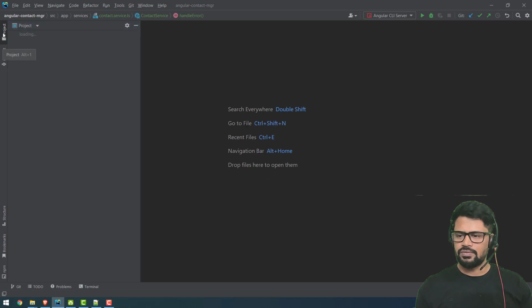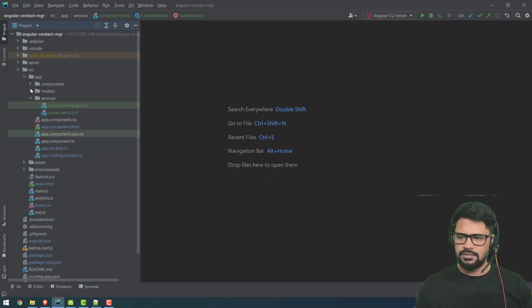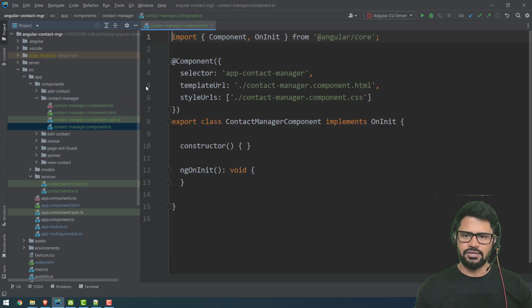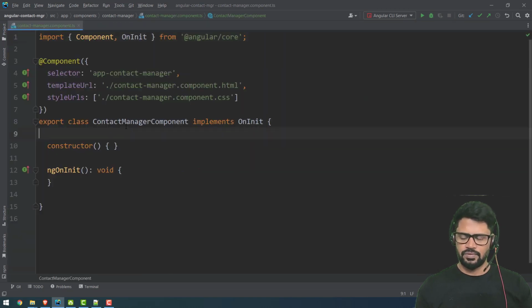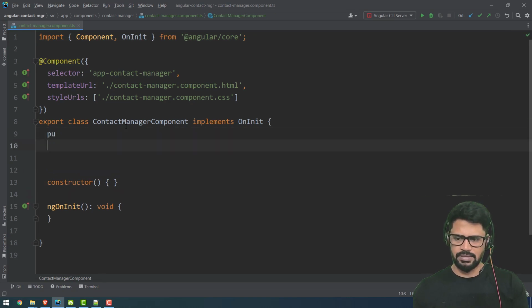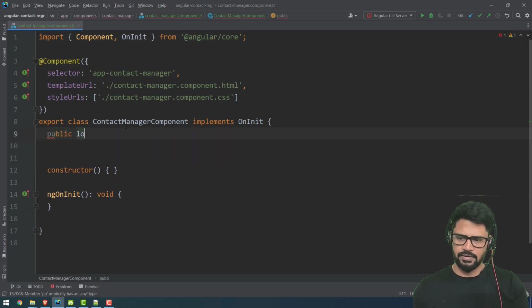So let me go to components and the contact manager component.ts file. Okay, so here first let me define the state. For example, public loading of type boolean is equal to false.